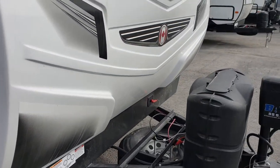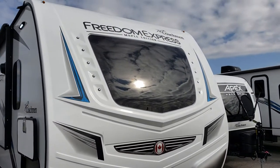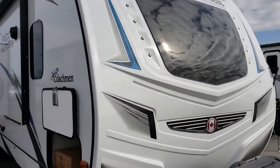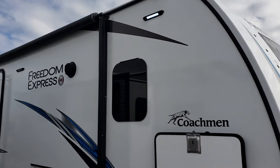The spare tire is located just below. We do have a battery cutoff switch there as well, and then we have this stunning front cap with all these integrated LED lights. You've got just a ton of light coming forward here and a huge window. No seams on the front of that cap — less maintenance, less potential for water to get in over time, so wonderful things there to protect your coach.